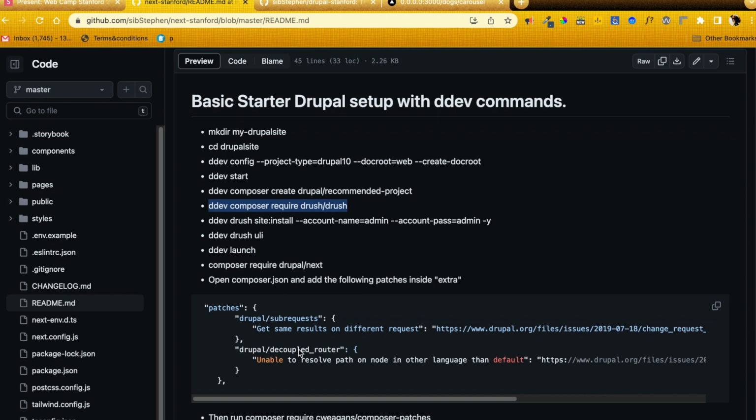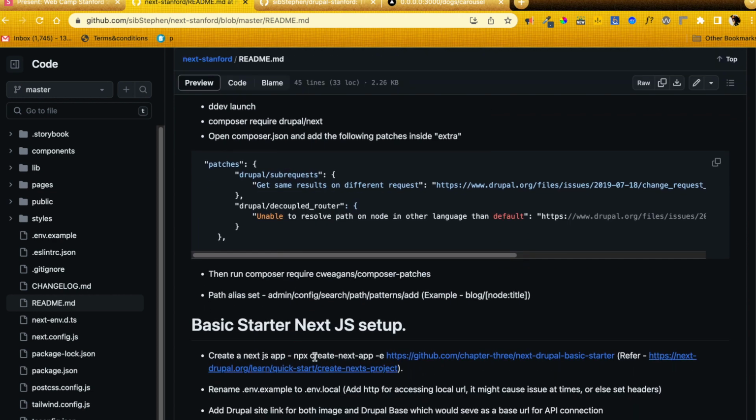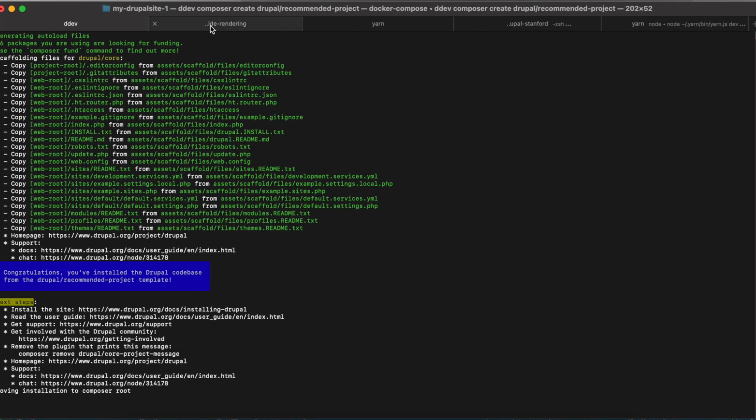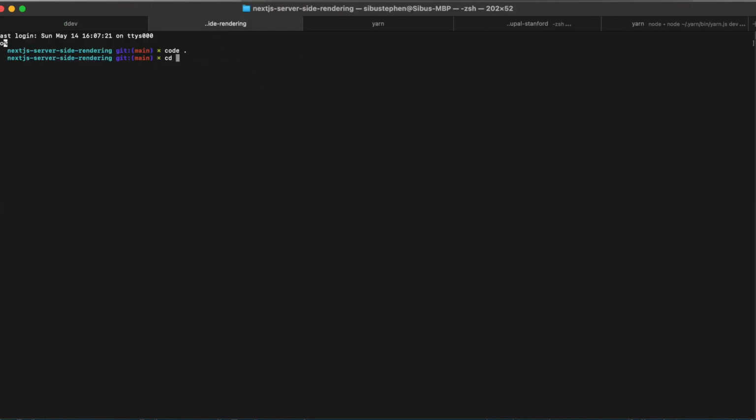Meanwhile, I can create another folder and try setting up our app.